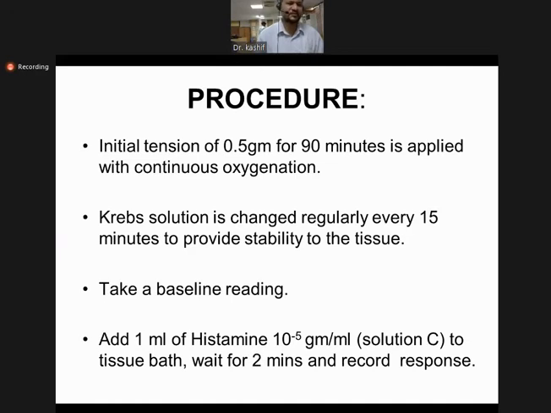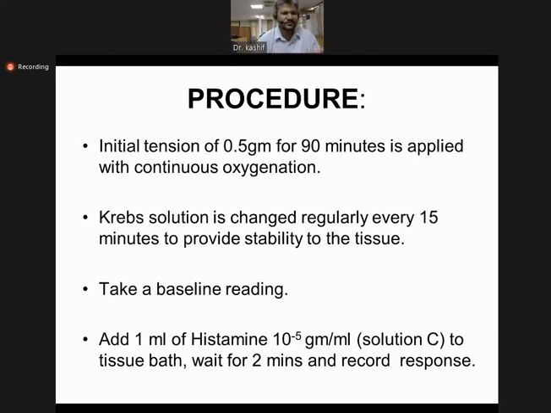You cannot dip this tissue for a long time. After every 15 minutes, you have to change this media for good results. Otherwise, if you keep this tissue for a long time, the solution will not perform its action. So you need to keep changing this media every 15 minutes. This is why we prepare 3 or 4 liters, because for the petri dish you need a small amount, but since you have to change it continuously, you prepare enough. So you keep changing this media every 15 minutes.